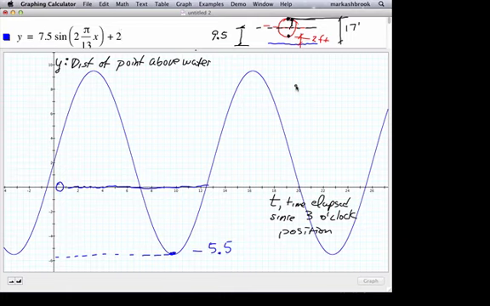So where does that horizontal diameter need to be so that the bottom is at 2? At 9.5, right? So we can't just add 2. We've got to move that horizontal diameter all the way up to 9.5, or a radius plus 2 above the water, so that the minimum's 2 and the maximum's 17. Does it make sense? Adding 2 doesn't work. A picture tells 1,000 words. We've got to get that horizontal diameter up to the right distance above the water, which is 9.5 feet.